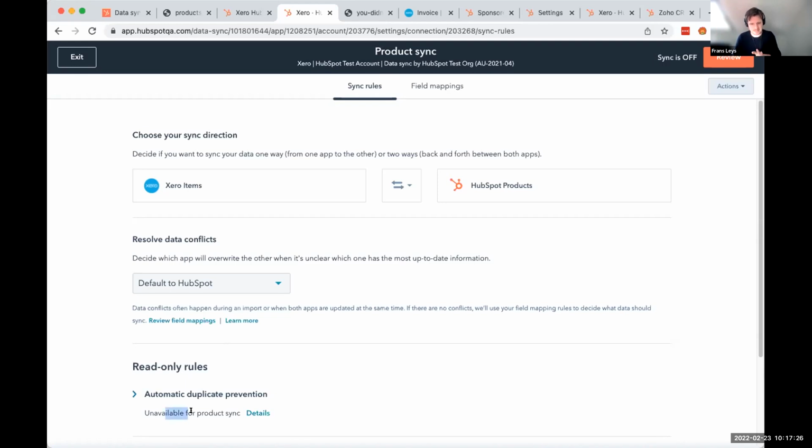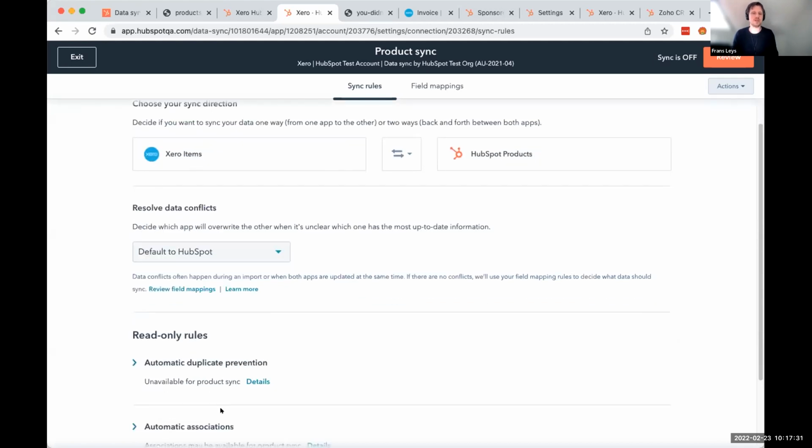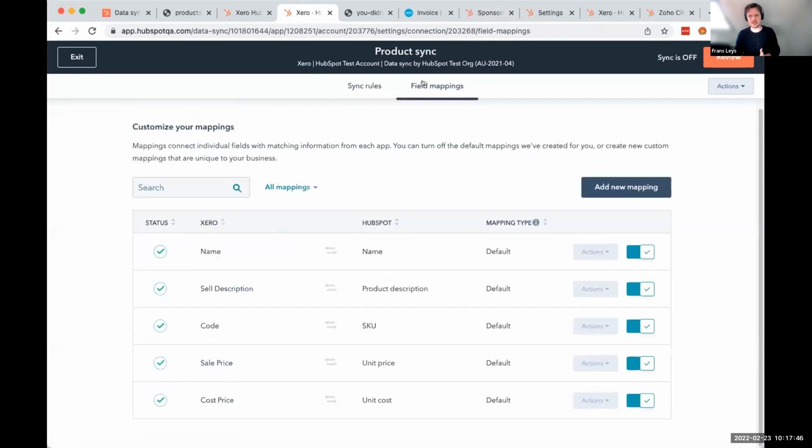So purely cosmetically, it says it's unavailable here, but that's just a cosmetic thing to fix. We have a means to deduplicate, like on the means of SKU. Any product would have a unique SKU, product code. There are certain apps where you don't have a product SKU, so we would deduplicate or match on the product name instead. You can see that more clearly in field mapping, which is a typical UX scenario for all our data syncs. You basically tell us what data you want to go back and forth. Here you see that SKU talks to code.